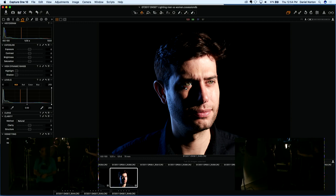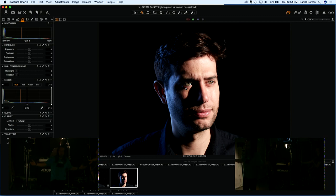Oh, there we go. So, what just happened there? We added the flash, right? And the flash is flash white balance, so it's blue, right? If we wanted it to match color-wise, we would add a gel to the flash. A CTO gel, which means color temperature orange, it would make it tungsten white balance, we'd be done. I kind of like that it's blue, so I'm not changing it. There you go. You're just gonna have to trust me. Yeah, it's got a good feel to it.